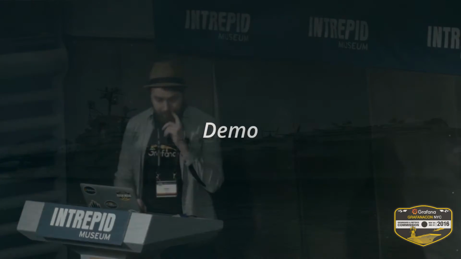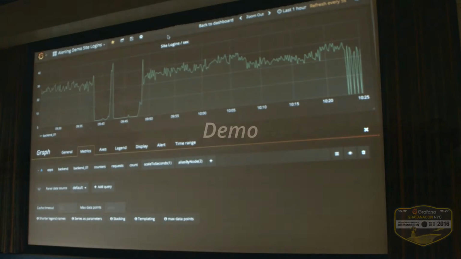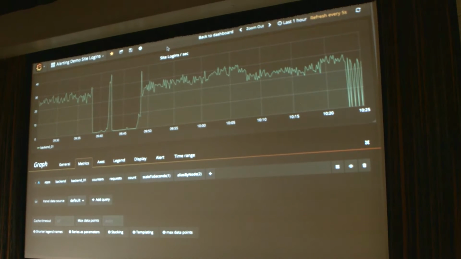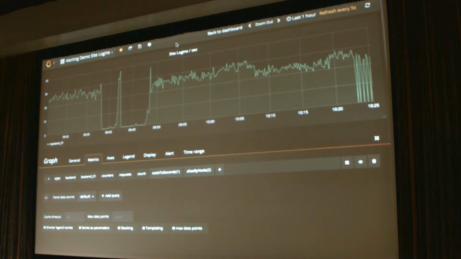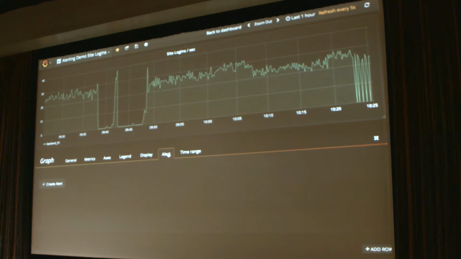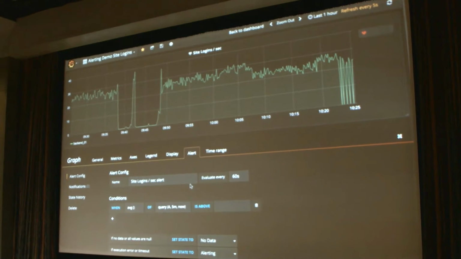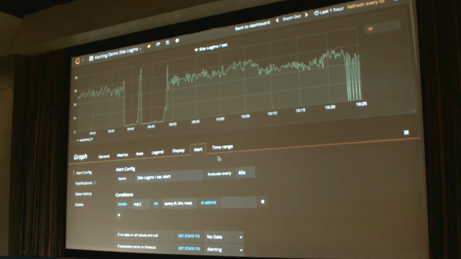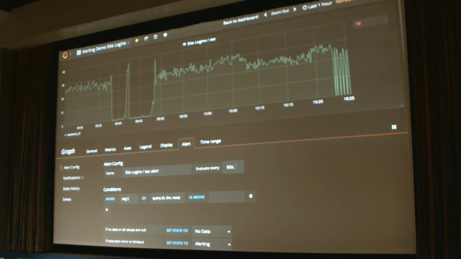So our initial idea for alerting was to keep it simple and utilize the fact that Grafana is a visual tool. You want to define your alert rules visually using your existing panels. So we started with, okay, we have a graph panel. I want to create an alert rule for it. I want to set thresholds. And that's what you can do now in v4 by going to the alert tab in the graph panel. You can specify a name for the rule and how often this rule will be evaluated by the backend.